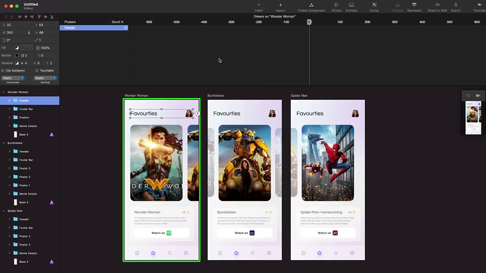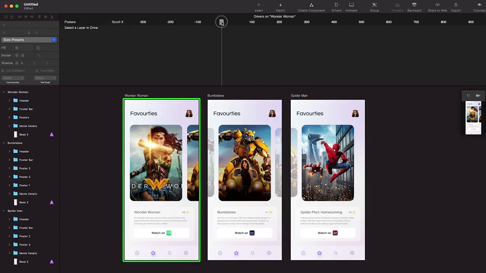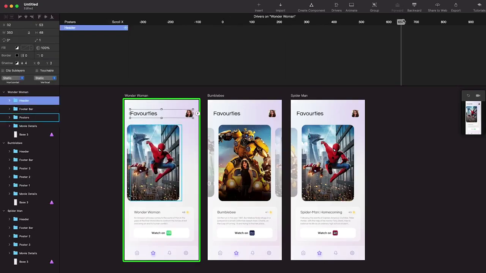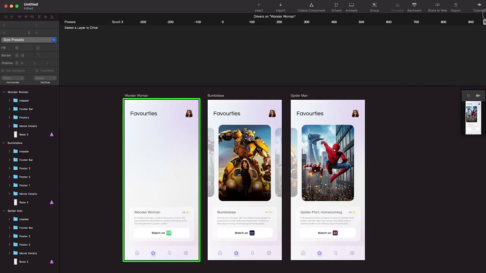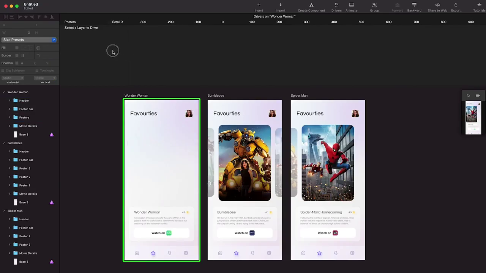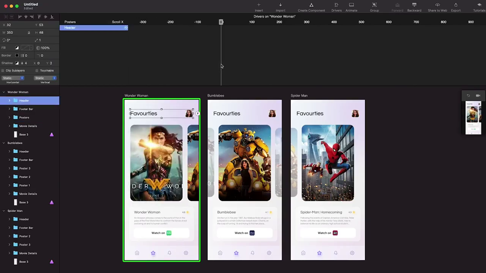It's like an x-axis with negative values and positive values. If you move from 0, you can see the pagination effect in action, until the artboards go out of the frame and into the negative axis. Everything starts from 0 here. So basically 0 is the place where the pagination effect will start working.